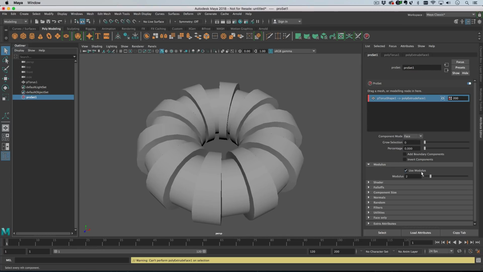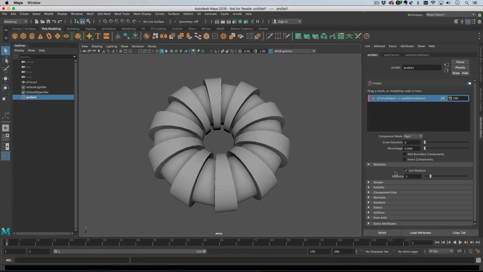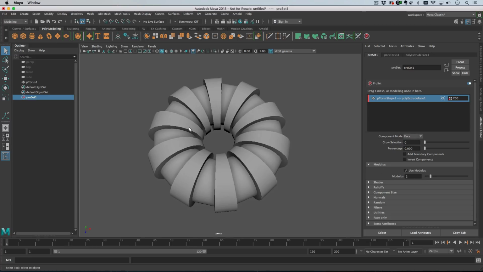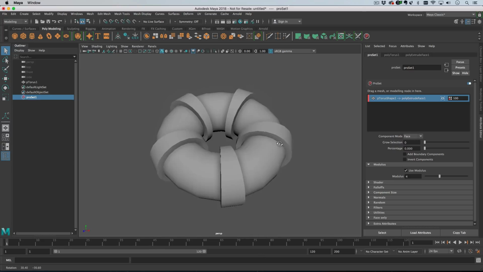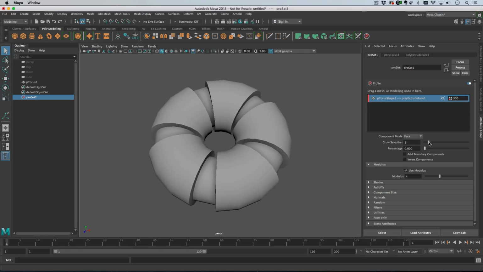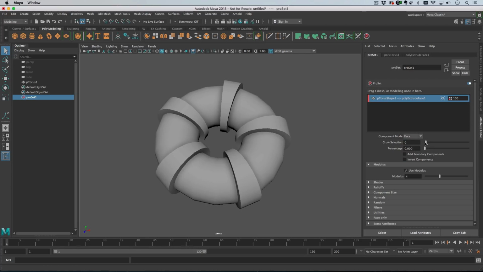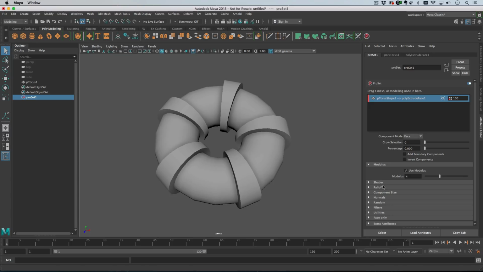If I just roll down modulus and hit use modulus, you can see we immediately have an effect. So this is selecting every other face on the torus, and we can select every fourth face on the torus if you want to. So let's say we've done this. We could also grow this selection if we wanted to. We could invert it. We can add faces or components as a percentage of the total component count, so that just adds all of them in order.